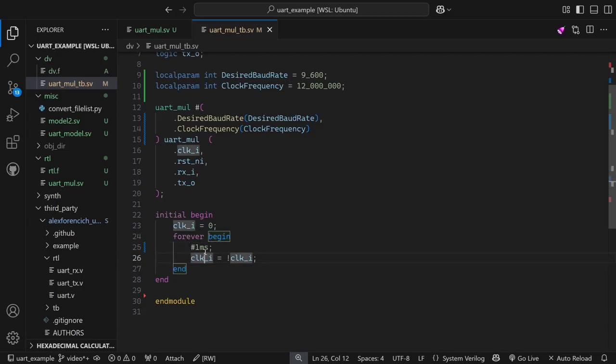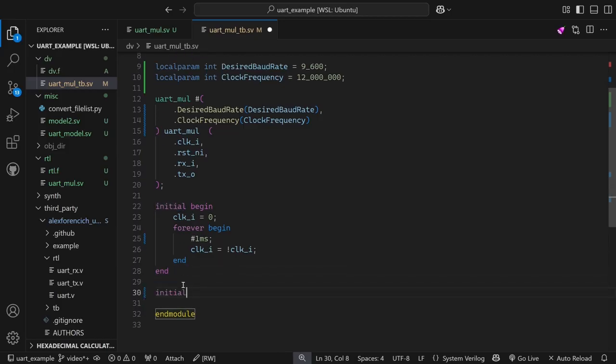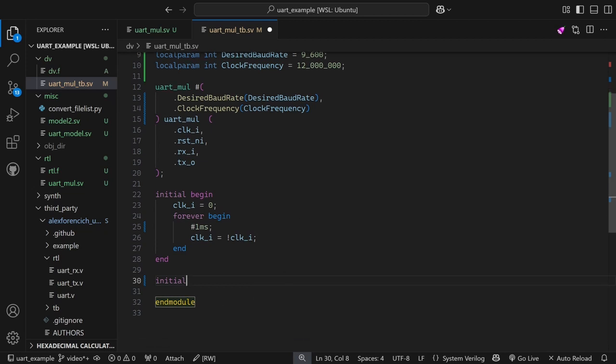Does the code in the infinite loop get spun out into another thread that keeps running forever, or does your execution just get trapped inside that loop forever? Right, exactly. Anytime you write an initial block, you can think of it as a different thread. Absolutely. So now we can go and make another initial block. If you have multiple initial blocks, their code will get interleaved. Exactly, yeah.